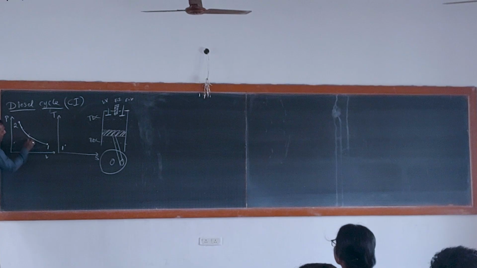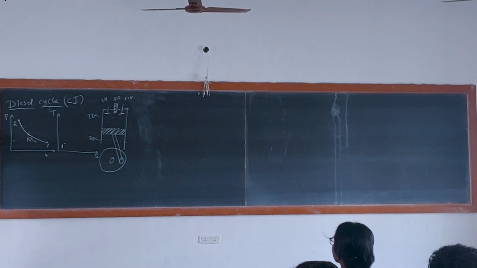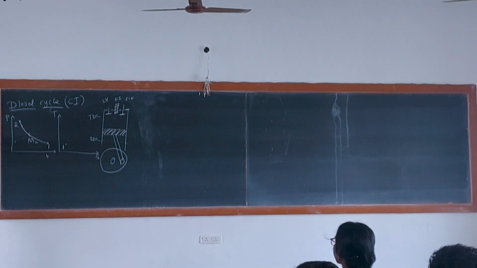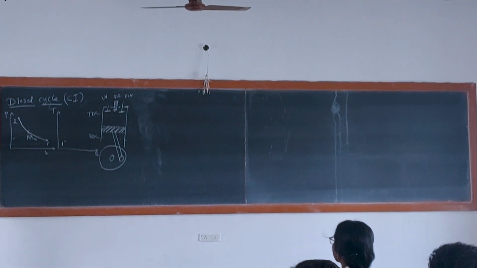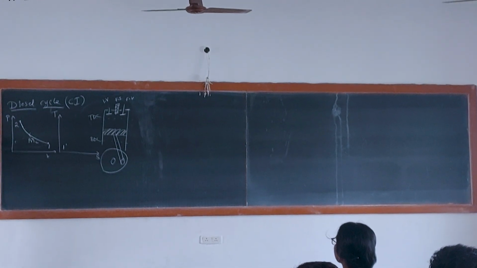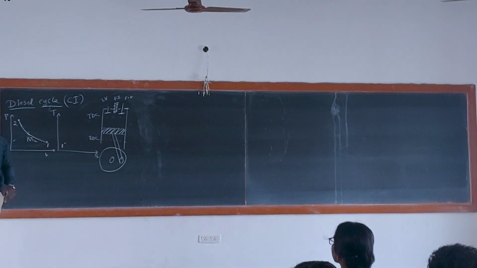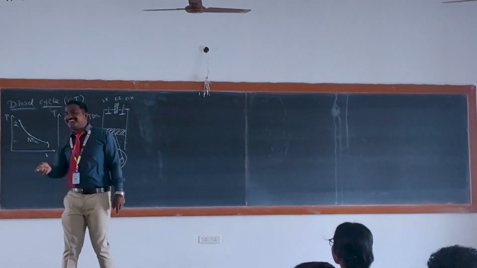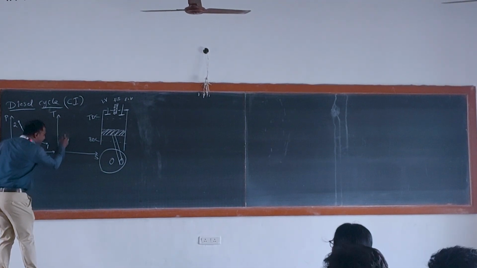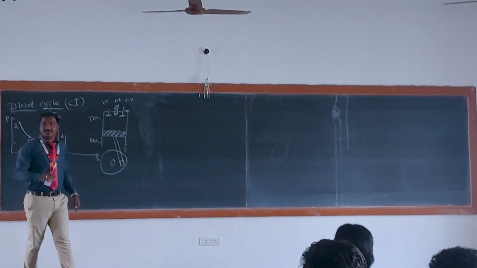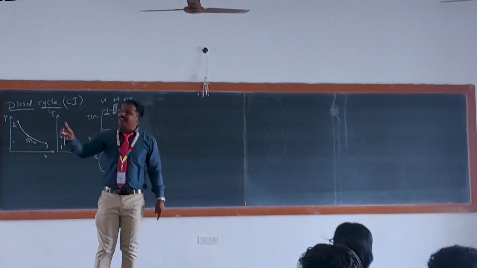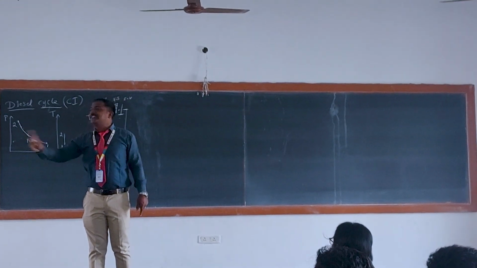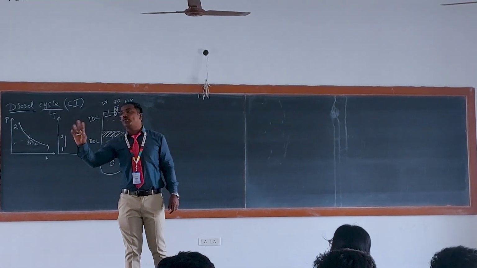PV power gamma is equal to constant. Reversible adiabatic compression. What will be the constant? Reversible adiabatic, what will be the constant? Entropy is constant. Got it? Entropy is constant. My 2. Got it? I told you. Adiabatic, Q constant. Reversible adiabatic, entropy constant, Q also constant. Remember constant. So now process 1 to 2 is over.